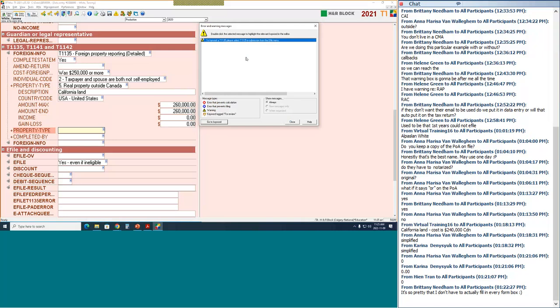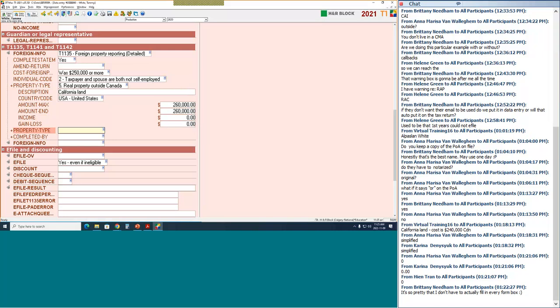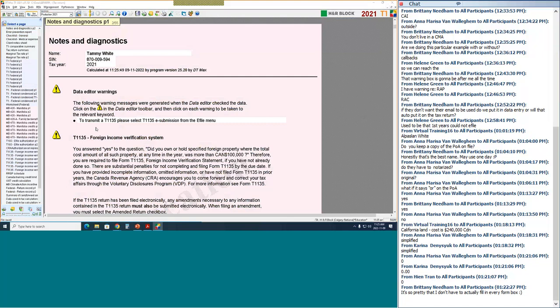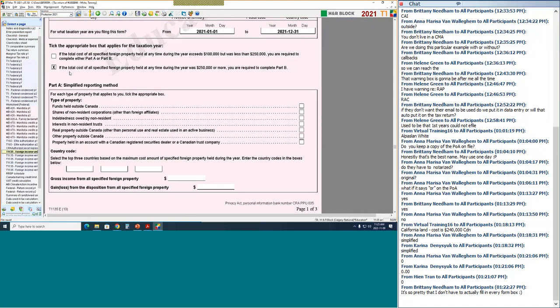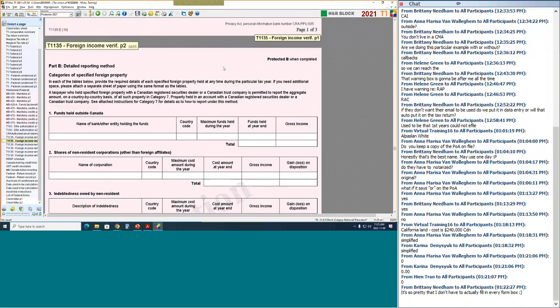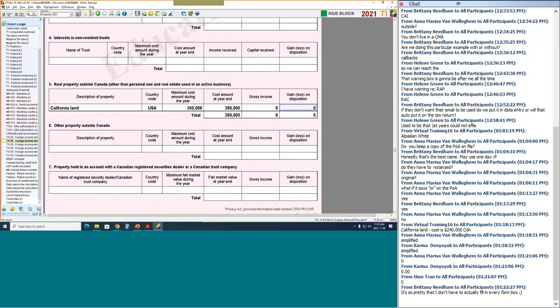My warning is still there because I have to send the T1135, but before I do, I want to look at it. So I'm going to continue calculating. And now when I go here, I have specified property is more than 250,000, and I'm going to have my California land filled in. Every one you select is going to have different data entry.